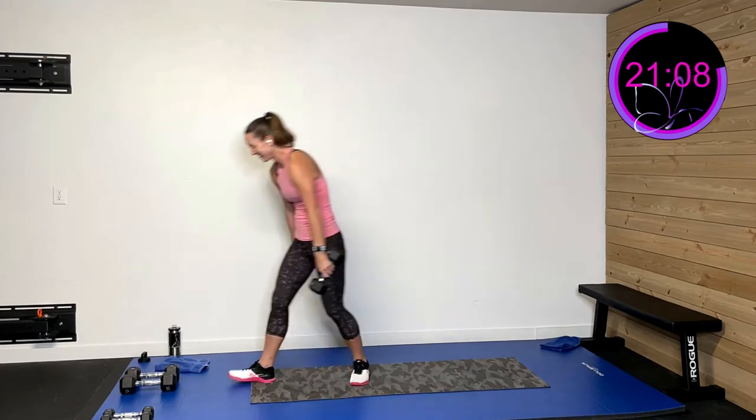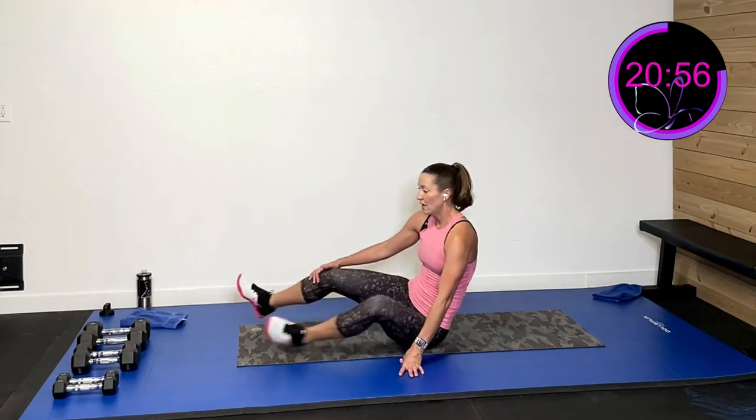5, 4, 3, 2, 1, and rest. Oh my goodness. Ooh, shake that out. Okay, so the next activity, we're gonna go down into that tall kneel position. Now, if you can't stay on your knees, you can sit. You can do this right tall sitting.